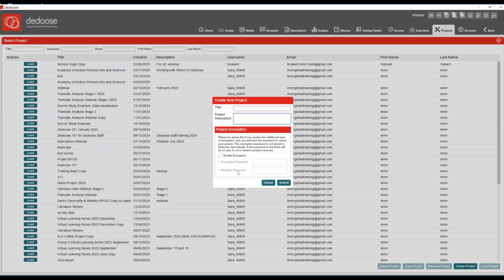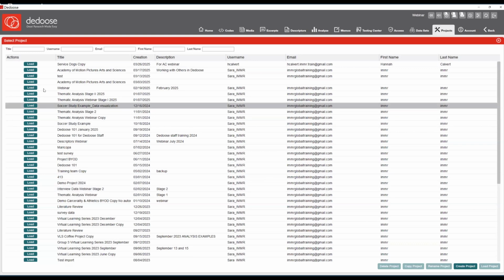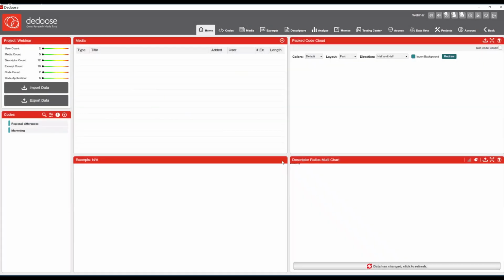This is a good option if you have highly sensitive data, such as videos of medical trial patients, things like that. If you enable this extra layer of encryption, it can be risky because if you lose your encryption password that you create, we can't help you recover your data at all and you'll be locked out. So that's why we say use it wisely. But again, it was instituted for highly sensitive data. So if you do have an IRB that's requiring that, just know that that's a nice feature. And then once you hit submit, it will load up that nice new clean project for you. And I'm just going to load up a webinar project that I prepared today.